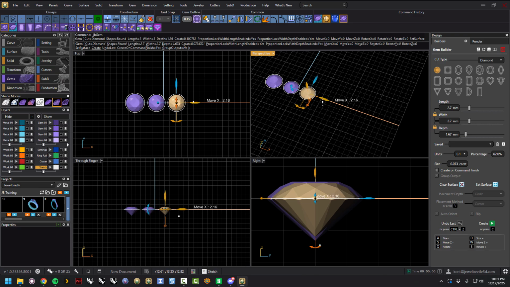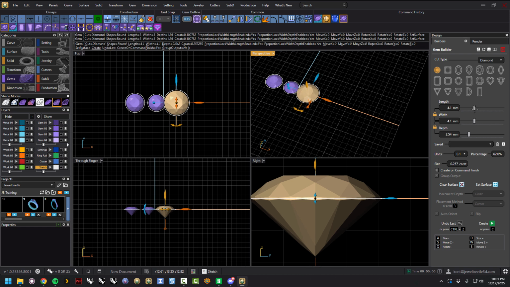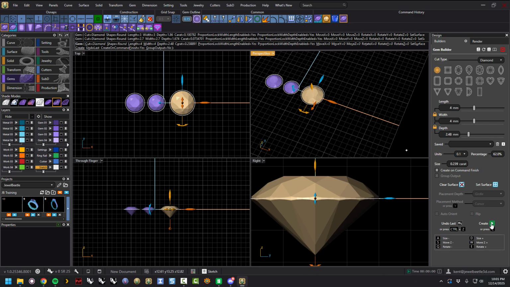And then I come over here and I make this one 4 and hit create. And then I look down at my sheet and I'm like, oh, I didn't want 4, I wanted 4.2. So you can hit undo last or press Control Z in the middle of an operation, and it'll get rid of that wrong one that was supposed to be 4.2.